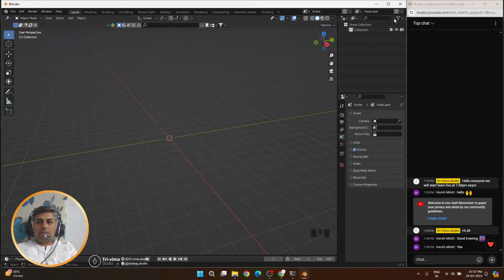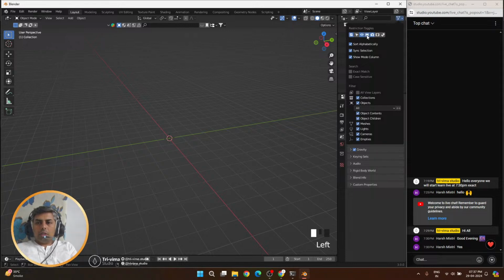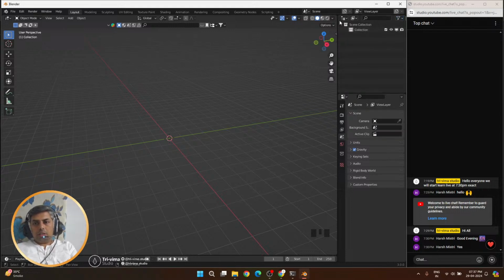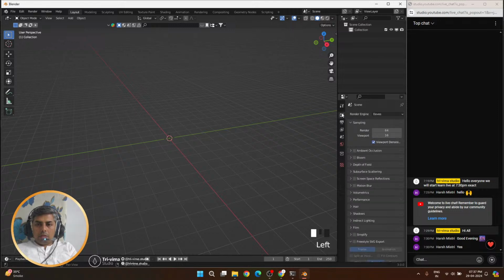Now here I have some settings I want to do. I will always keep hide in viewport on, disable in viewports on, and disable in renders on in filters, which is more convenient for me to operate this outliner. Here I will use Cycles. Right now I don't need to operate as a render engine, so let's skip this for afterwards.